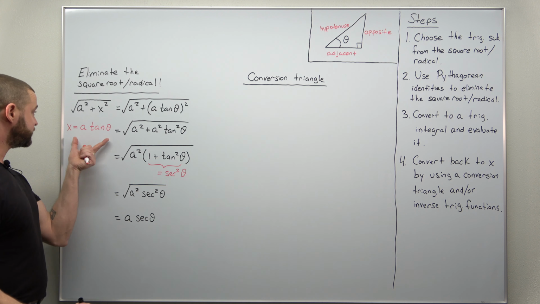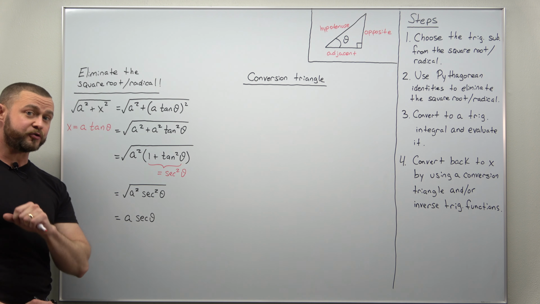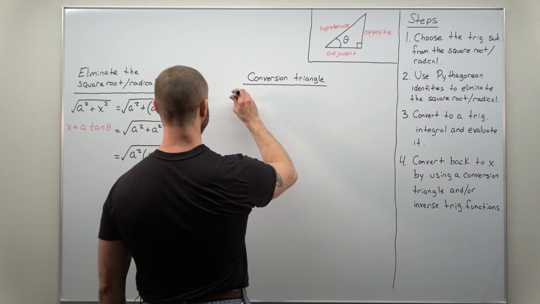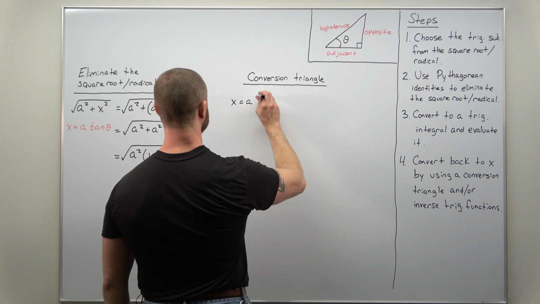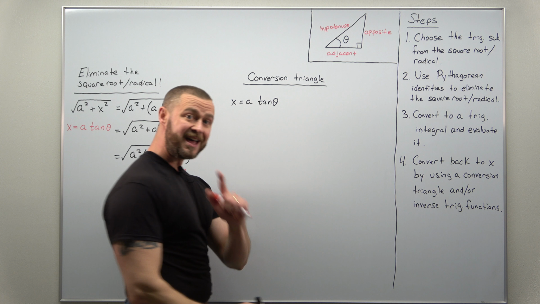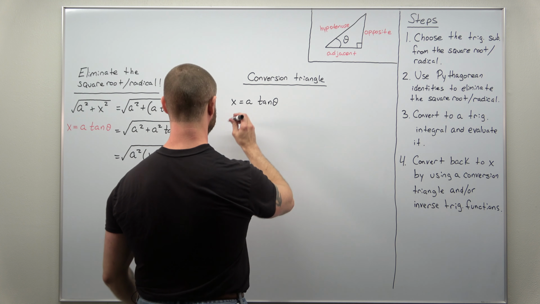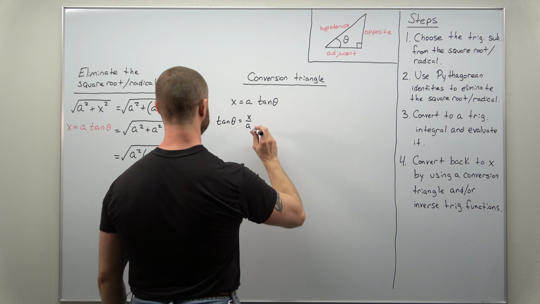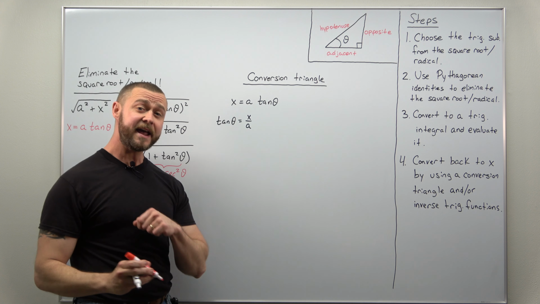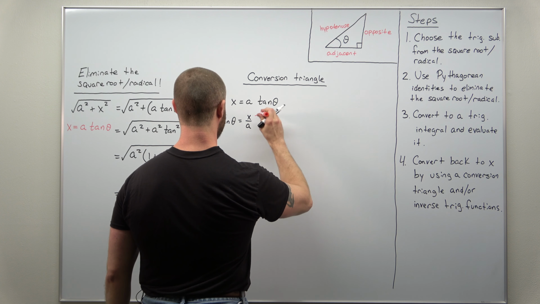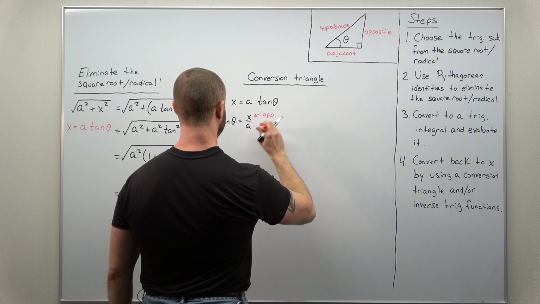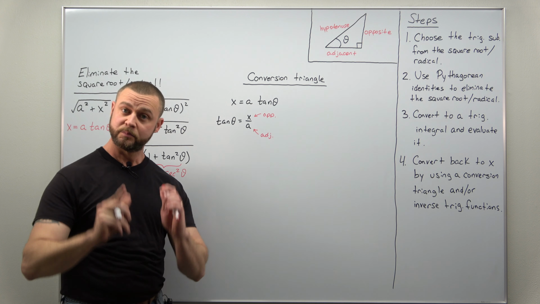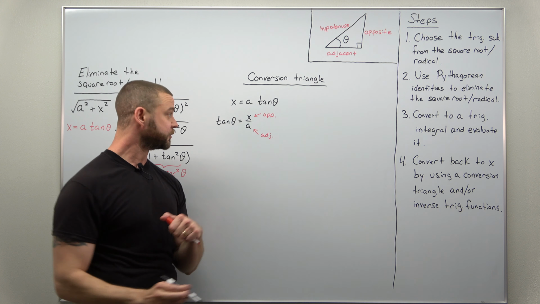All right, next, let's use our substitution to create the appropriate conversion triangle from that. Again, basic right triangle, SOHCAHTOA. Start with your substitution. And let's go ahead and solve for tangent. Divide a to the other side to get tangent of theta equals x over a. And now if we think from SOHCAHTOA, tangent of an angle, that's going to be the opposite side divided by the adjacent side. And we can create our right triangle with two sides from there.